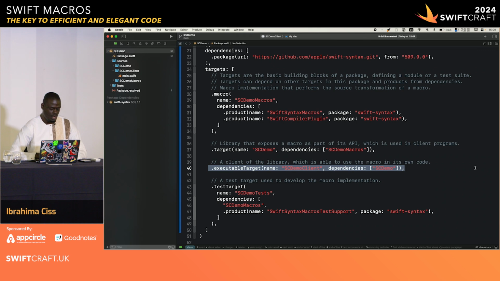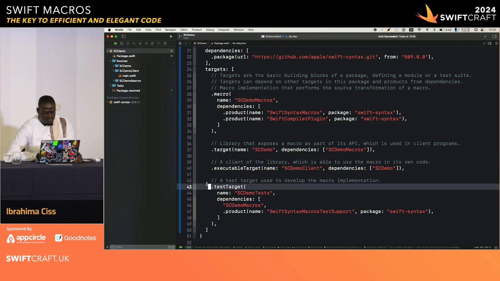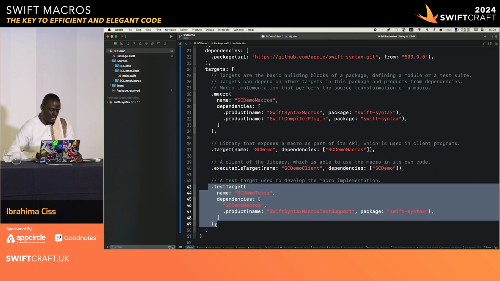It is just here to show off the capabilities of your macro, but you can use it as a sandbox to experiment with your macro, the expansion and so on. And we do have a test target as well, where the tests are hosted in order to test the macros.